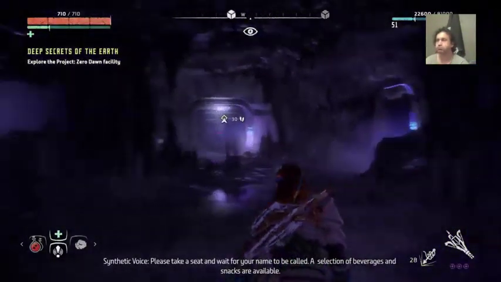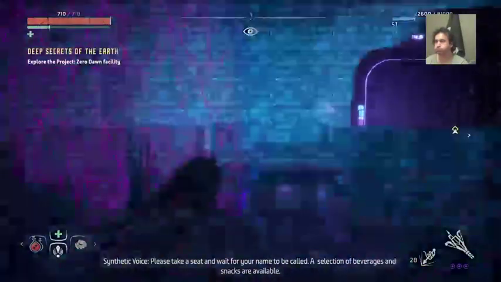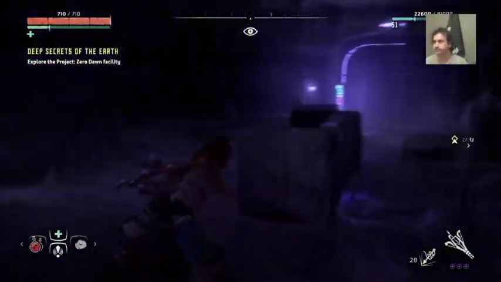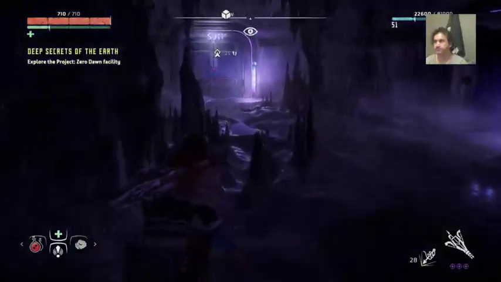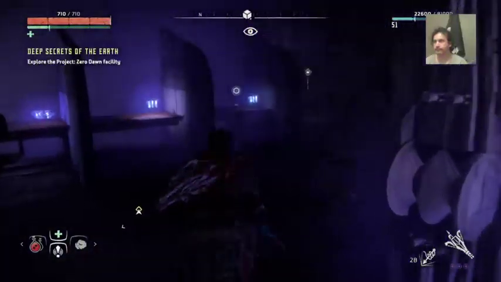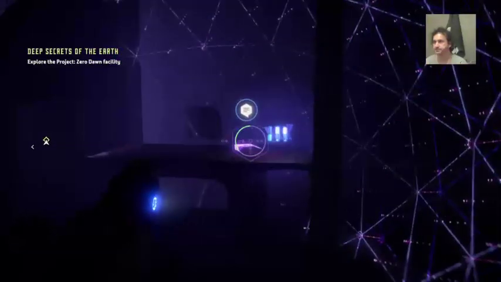Please take a seat and wait for your name to be called. A selection of beverages and snacks are available. A smaller room. Now, it wants us to go that way, so we are going to look over here.